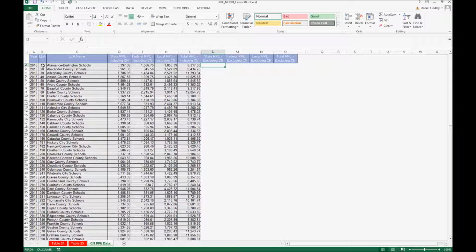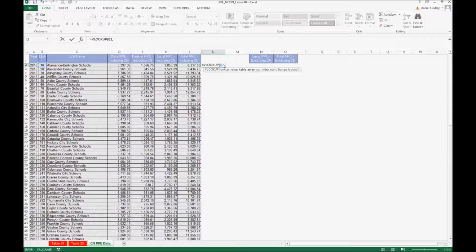We want to tell Excel we want to go and find the LEA number. We want it to go to table 25. When it finds that number, we want it to tell us the state per pupil expenditure, then the federal, then the local, then the total. And we'll use VLookup to do this. So the way we set up a VLookup, we use the function VLookup, and we start the parentheses. And we want it to go and look up the LEA number. So this is in column B, and we can start with the first one. And at the end, because we're selecting the cell as the reference, when we drag it down through the column, it will apply to all the rest of the cells we're looking for.